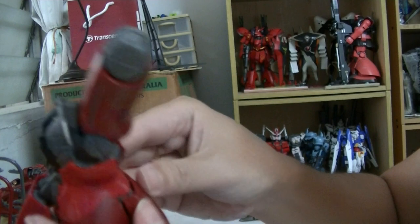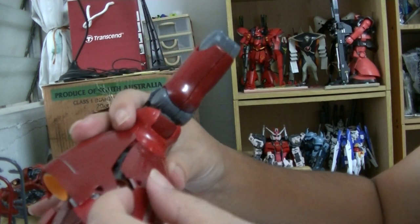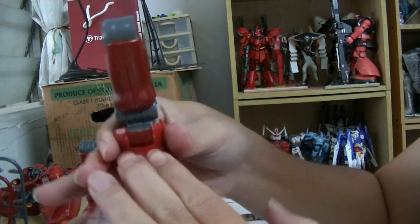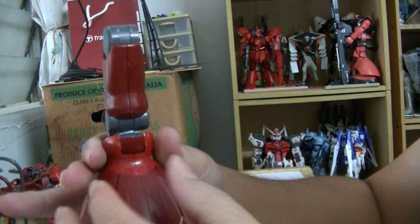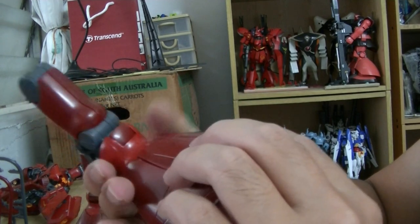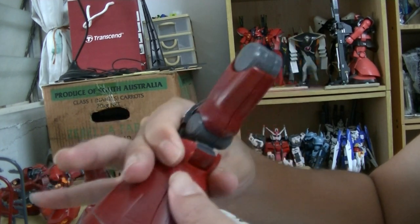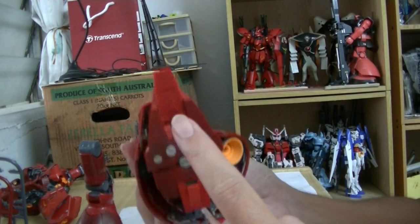If you want it super realistic then paint it black — it's a thruster, carbonised fuel is black. Yellow makes it seem very new, just out of the assembly line. There's a big gap here — oh, it can slide inside and slide outside. Remember what the construction is like, because sometimes you complete your kit, leave it on the shelf for months, and then forget how the mechanics go — how to get the armor out and display it differently.